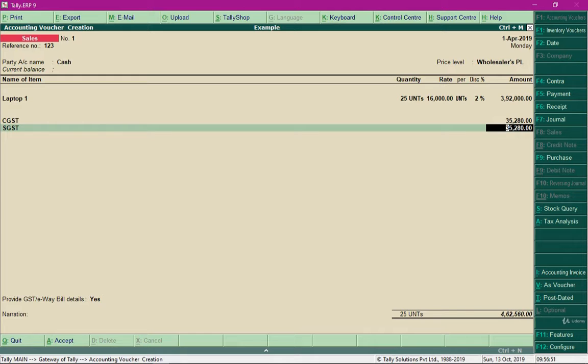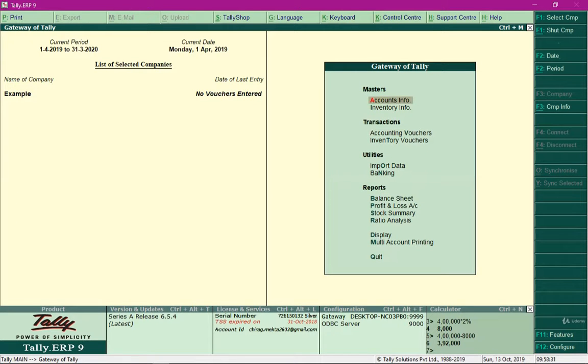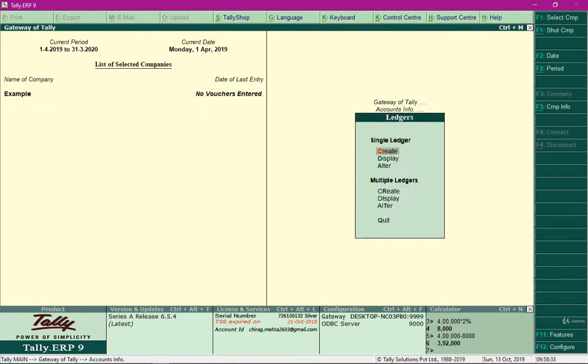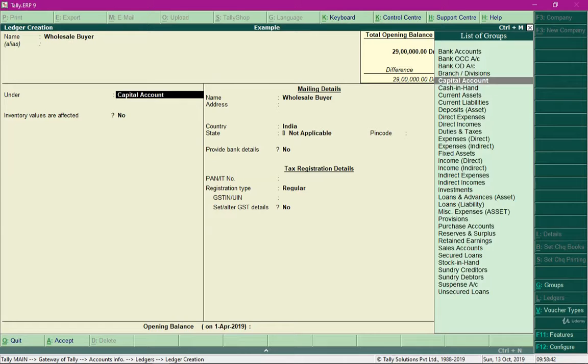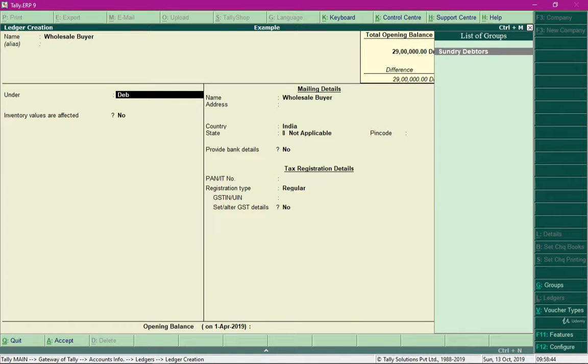Another way would be to define the buyers and specify whether they are wholesalers or retailers. In order to do that, you need to go back to Gateway of Tally, and let me specify a ledger for a buyer called Wholesale Buyer, and all buyers are grouped under Sundry Debtors.